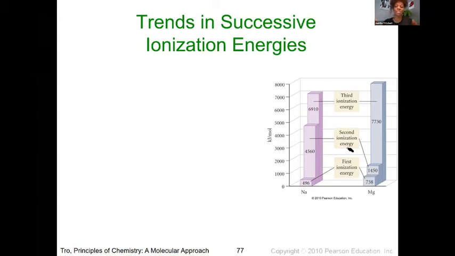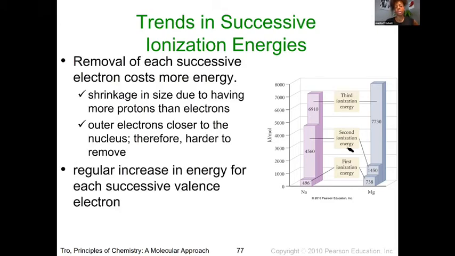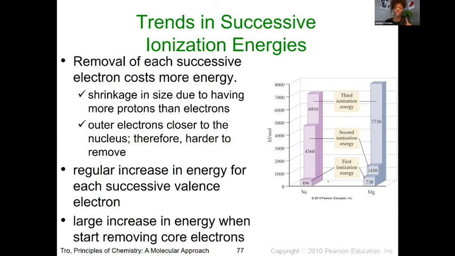If we're looking at a set of data, we can predict how many valence electrons something has based on where we see that large jump occur. So look at, for instance, something like sodium. Sodium is group 1, so we know it has 1 valence electron. The first ionization energy is shown for you. Now, if we wanted to remove a second electron, we're dipping into the core. Notice how there's this huge increase in the amount of energy that's needed for that second ionization energy. The fact that that huge jump occurred after the first ionization tells us that now we're dipping into our core electrons.